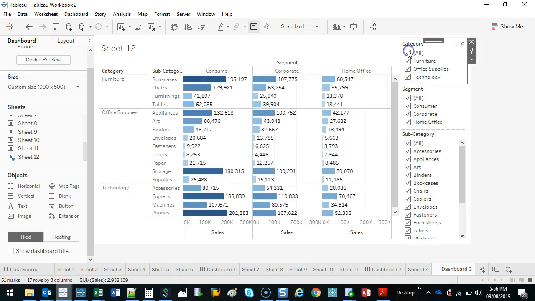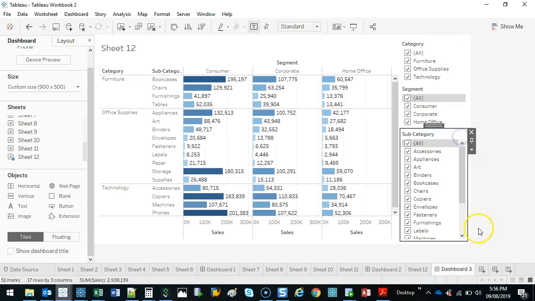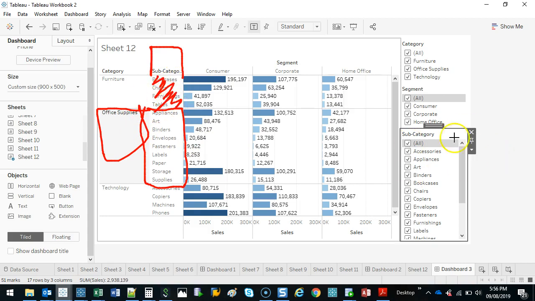When you have these activated, as you filter down, you have less and less information. So you don't want to have to select from the entire set, right? So if I right click here and I go only relevant values, if I select only, let's say, office supplies, okay, then in this subcategory list, which is this column, right, I should only see these items because they're the only ones in office supplies. I don't want to have to see bookcases, chairs, and furniture. It's just, it's annoying in terms of behavior for a dashboard.